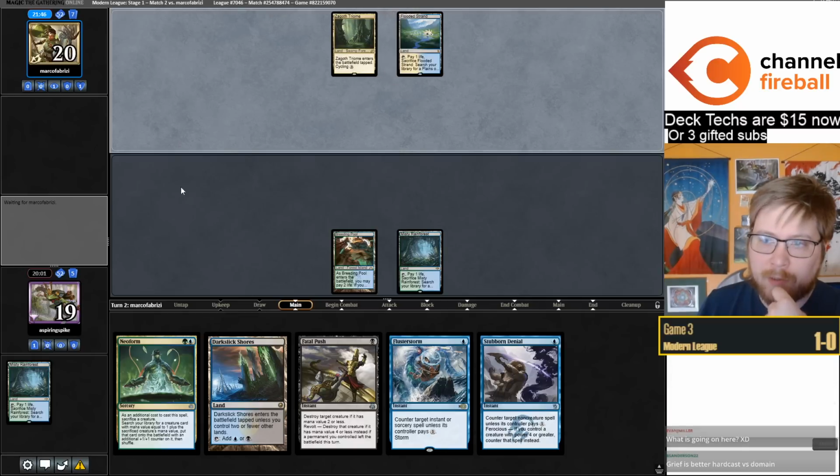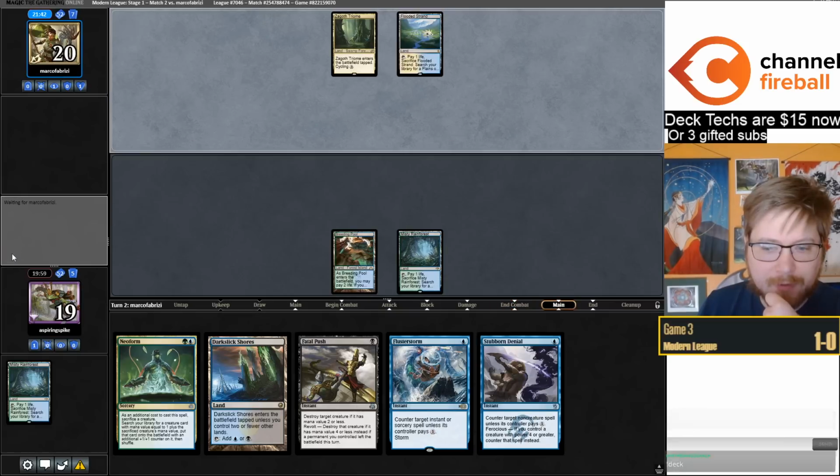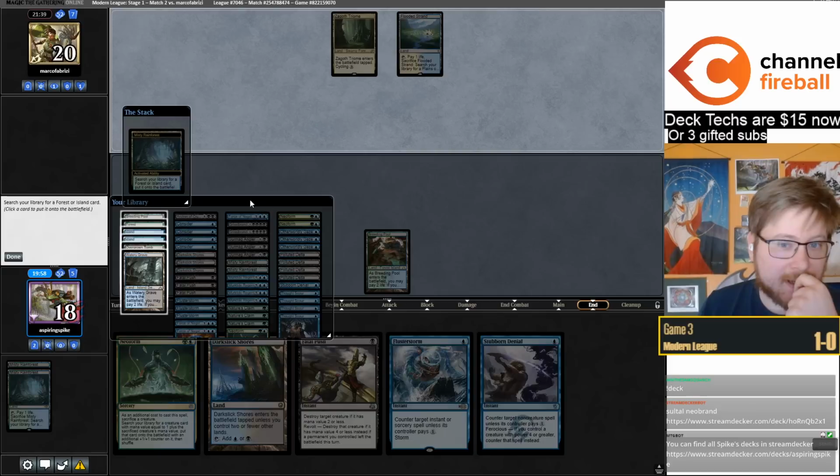Grief is better hardcast than the main. I mean, Grief is always better hardcast, but it costs 4 mana to hardcast, you know what I mean? Because I'm kind of confused what you're trying to say.